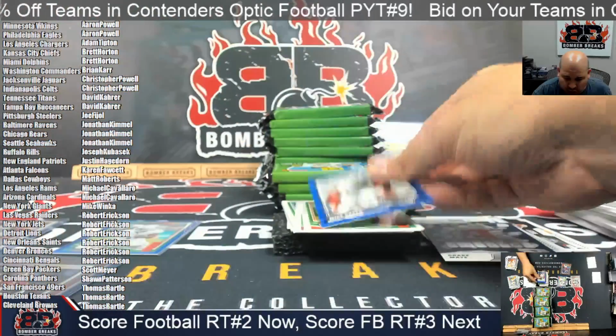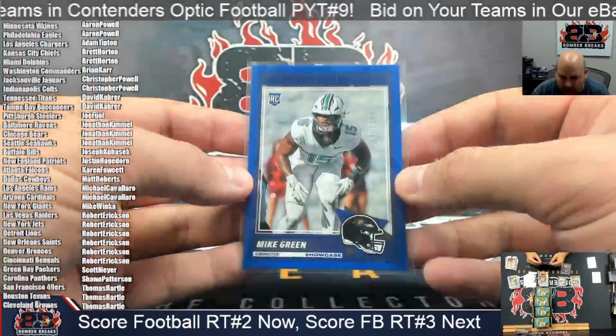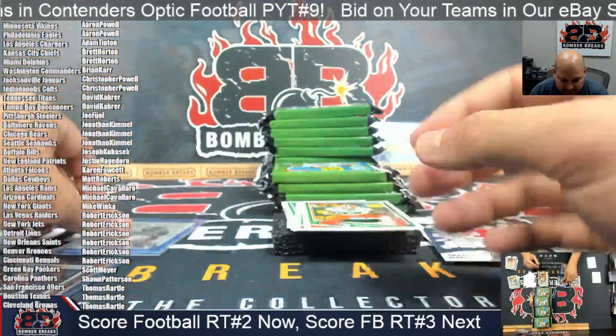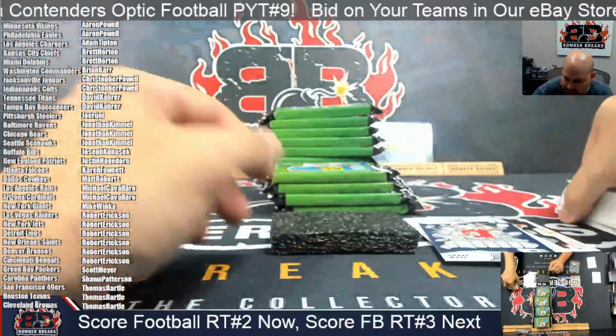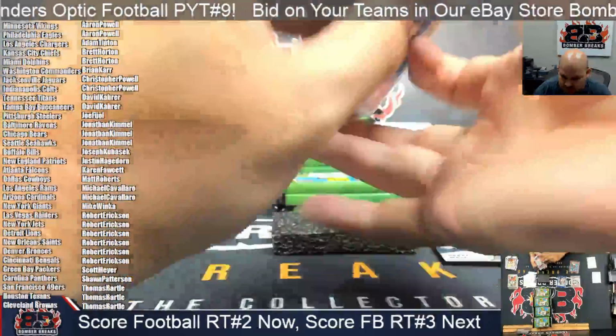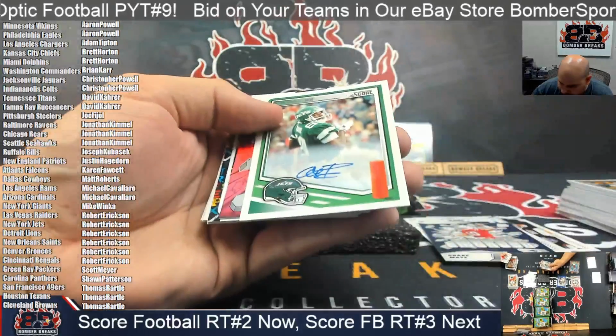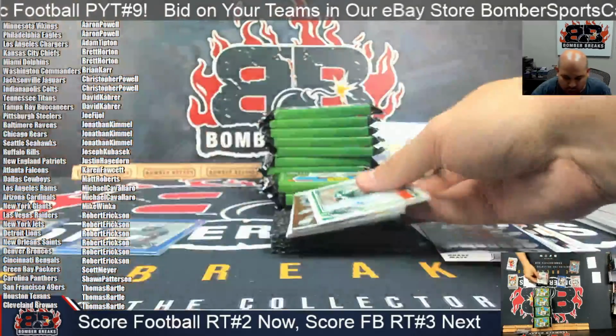Next, we've got Mike Green for the Baltimore Ravens. Showcase blue, 36 out of 100 on the Mike Green. No problem, Chris. Shook rookie. And for the New York Jets, it's L-Toon.